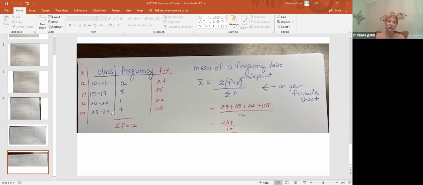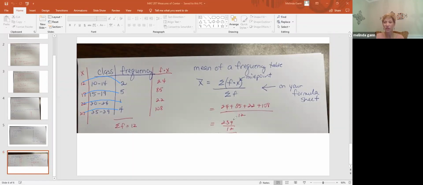So what if I told you to find the mean of this table using this formula? Well, I would get the same answer I got on the previous slide, okay? But look at what I would have done. Our X's on tables are midpoints. So that says take the midpoint and multiply by the frequency. If I take this midpoint of 12 and multiply by that 2, that's where I got the 24. I take this midpoint of 17 and multiply by 5 and I get 85. 22 times 1 is just going to stay 22, and 27 times 4 is going to get me 108. So when I add those numbers up, I do get 239.